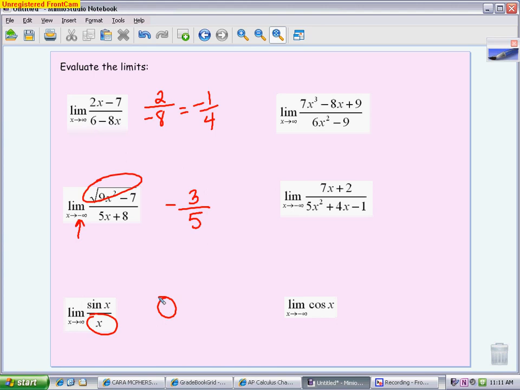Going up to the top of the next column, we're again looking at our guidelines. This time we have a bigger degree on top. When you have a bigger degree on top, you will not have a horizontal asymptote. Your limit will be whatever you are approaching. In this case, we are approaching infinity. If it would ask you for horizontal asymptotes, you would say none. The next one, again, looking at degree, this one has a bigger degree on the bottom. When you have a bigger degree on the bottom, you get 0. It doesn't matter whether you're approaching positive or negative infinity because there's no such thing as negative 0.